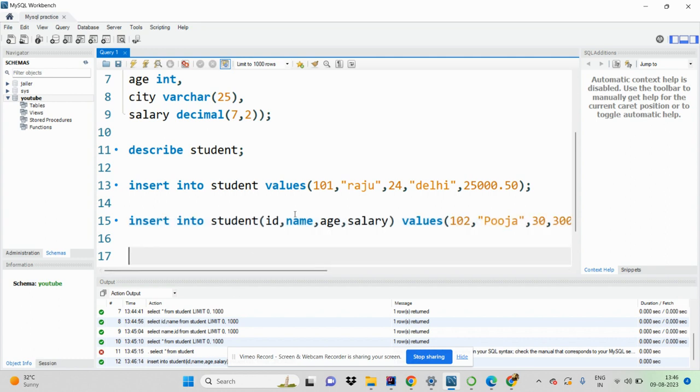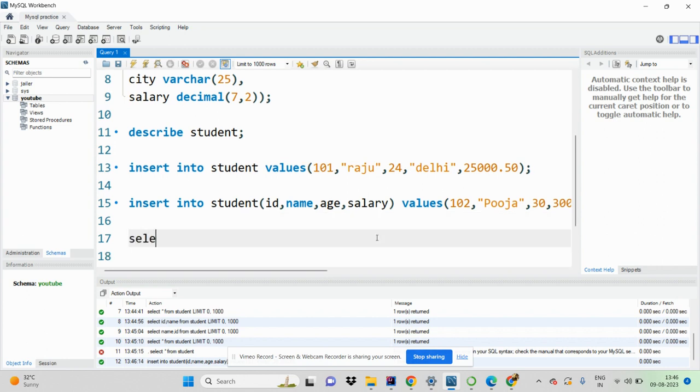Sir, what are you saying? You have not even mentioned the city of Puja. So if you don't know any values, just intimate the system that I'm going to insert new data only on these columns. So now it is created successfully. Now if I see my table, select star from student.